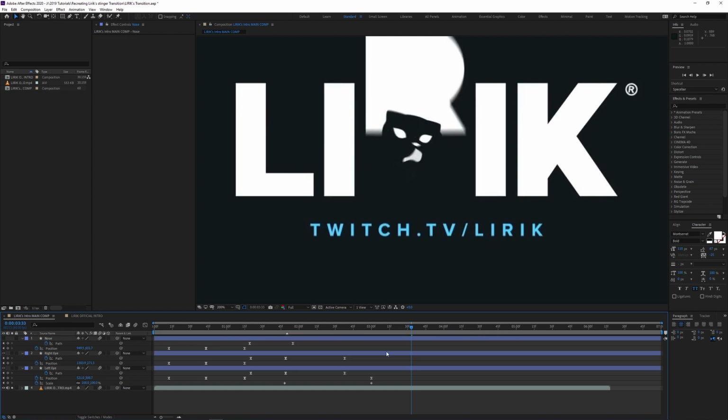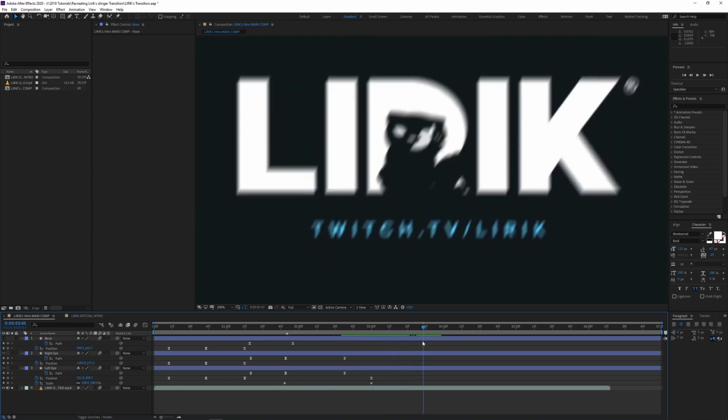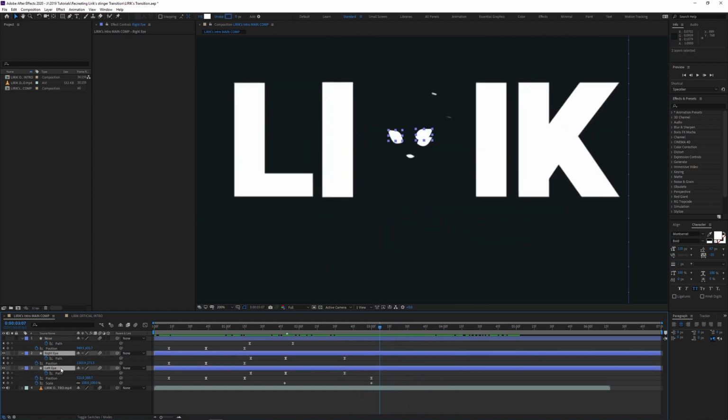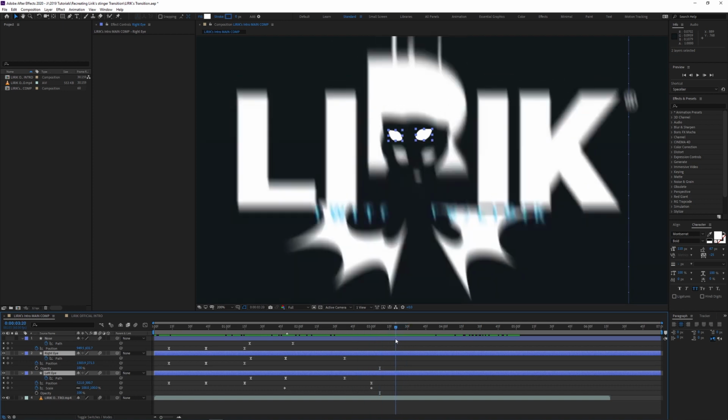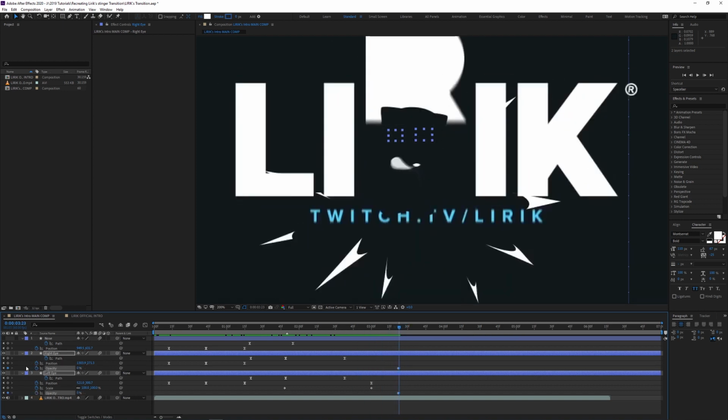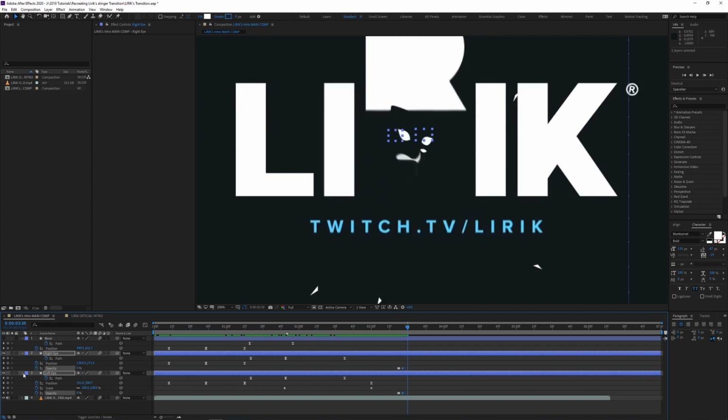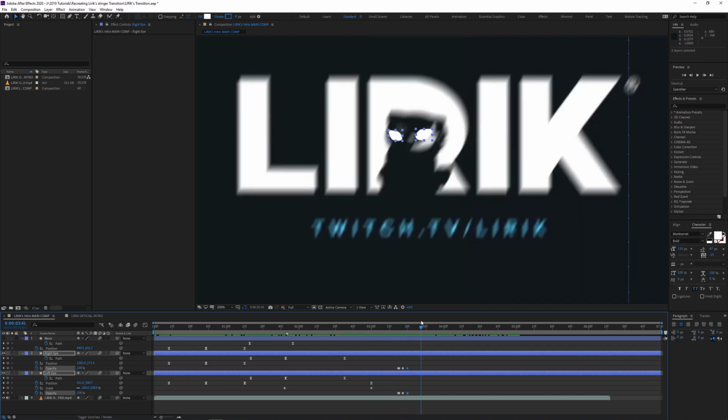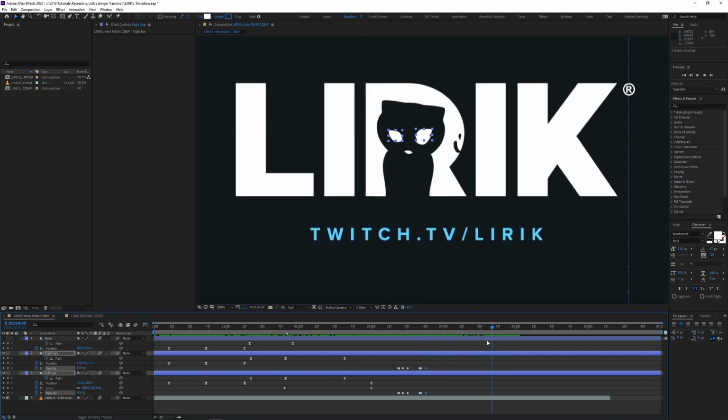Next thing I'm going to do is adjust the position of the eyes and the rotation as it goes down, as the R comes down and hits the cat, just to add some motion to it, add a bit of bump to it, add some realism and reaction because there's a cause and a reaction to that cause, so it would add a little bit more realism to it.